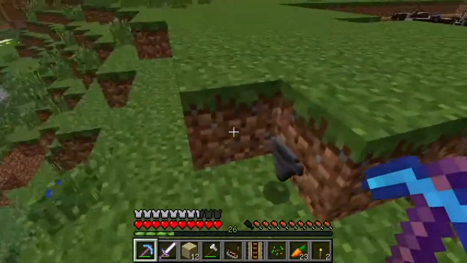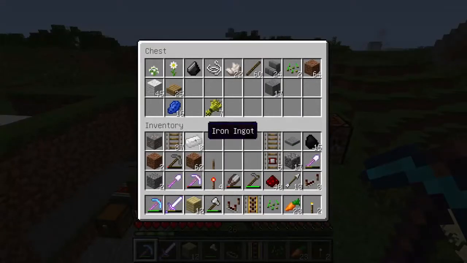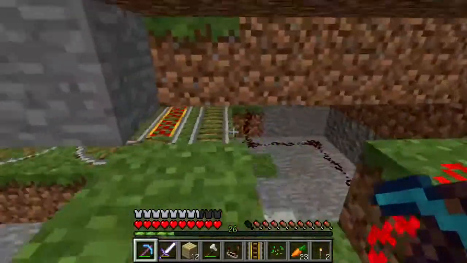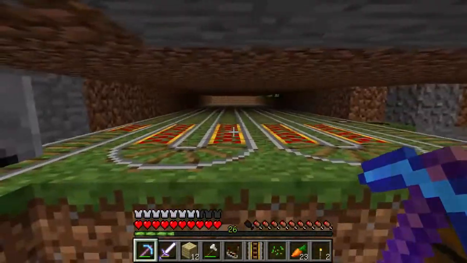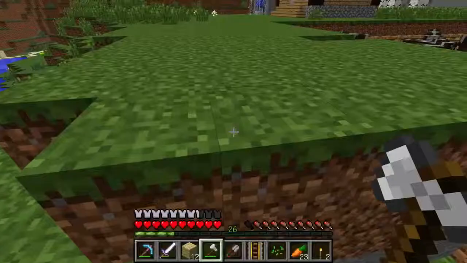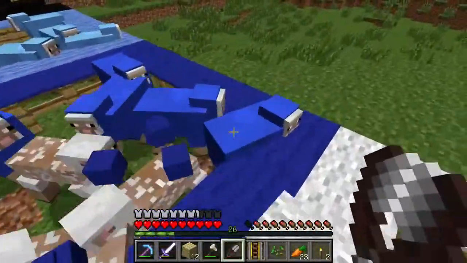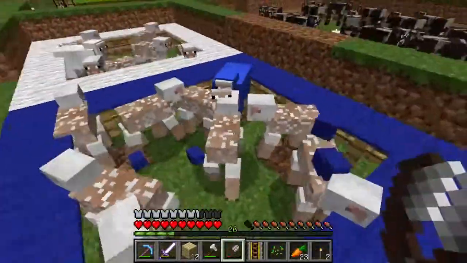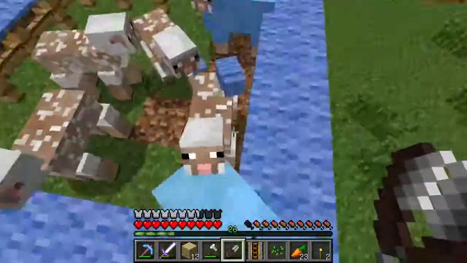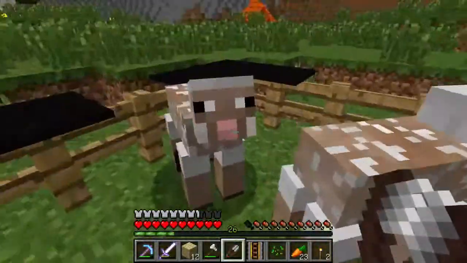Yeah, so now we, like usual, I have too much junk in my inventory. Now we have ourselves a pretty slick little sheep farm. This is probably a little bit excessive because most of the time you're just going to pick up the wool yourself. But this way you can just run around, harvest all your wool. You don't have to worry about grabbing it all. And the minecart's going to do a bunch of that work for us.